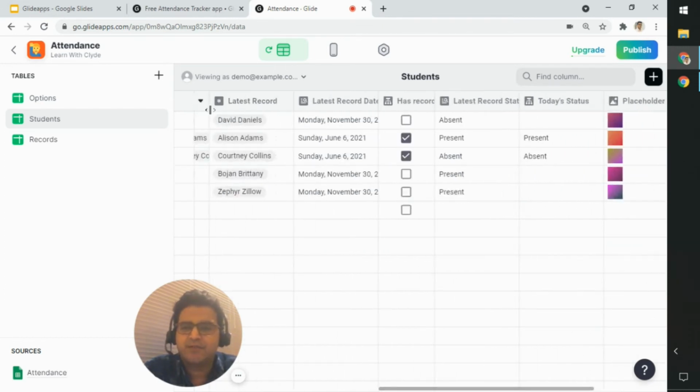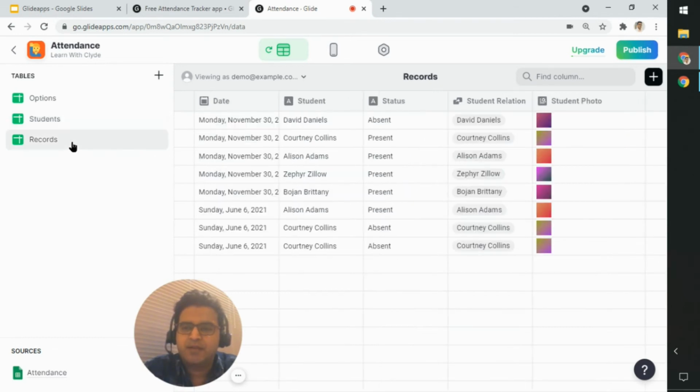So you have a bunch of records that have been created, and you see some students have been marked as absent and present on November 30th, and we have marked a few students absent and present today, and this will just keep on going. So if we do it tomorrow, more records will be added.